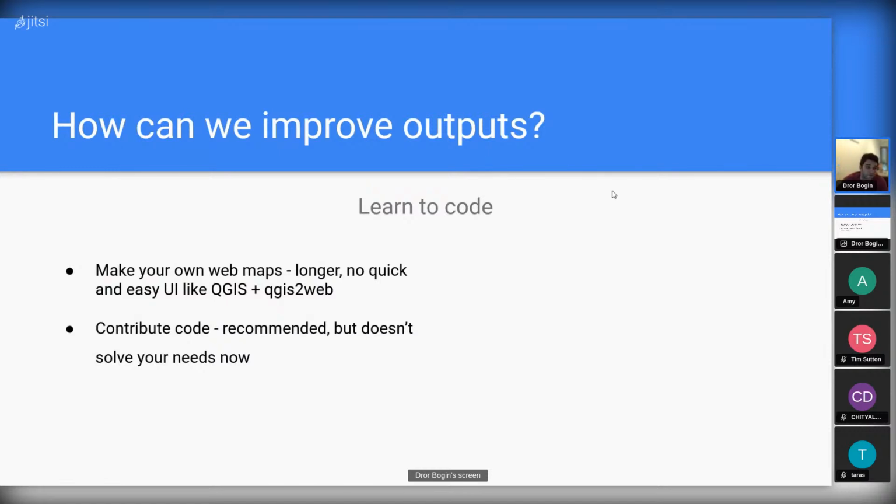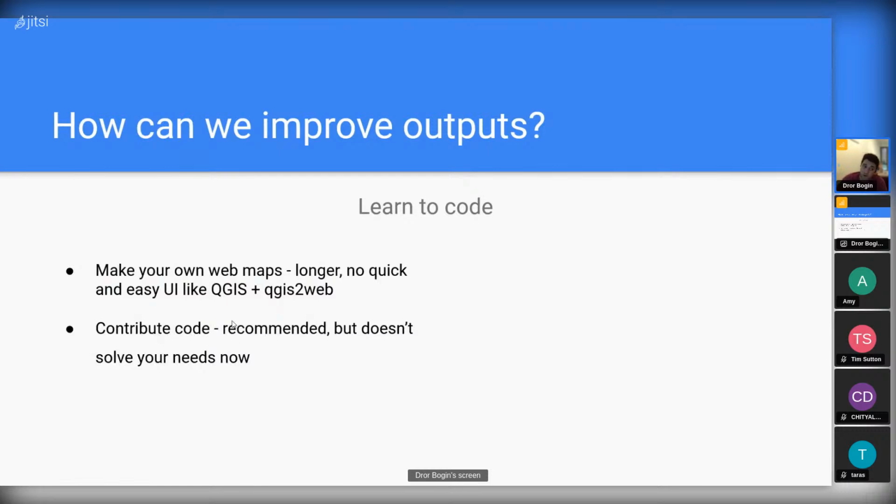You can learn to code. You can make your own web maps. It's longer. It's not quick and easy like using QGIS and QGIS2Web. You don't have a fast UI where you can just load all of your layers and style them and style your pop-ups, or I don't remember what's called map tips in QGIS.